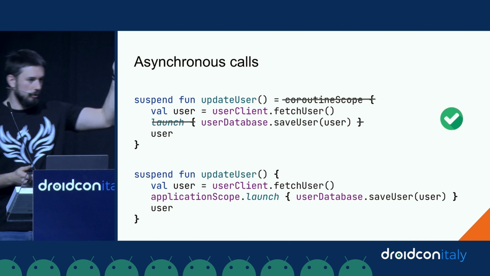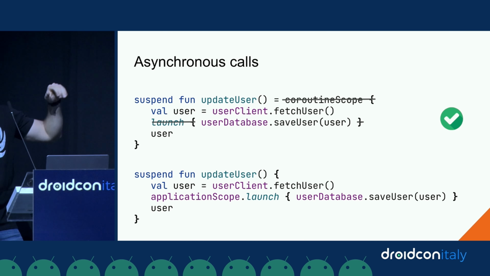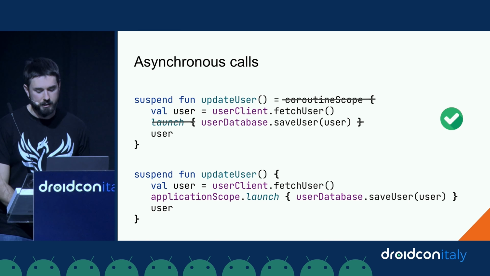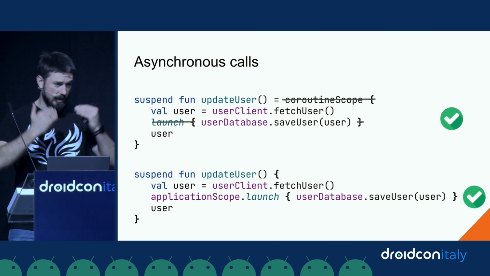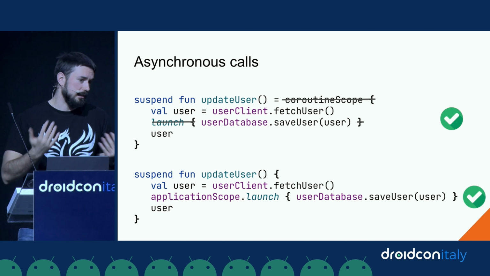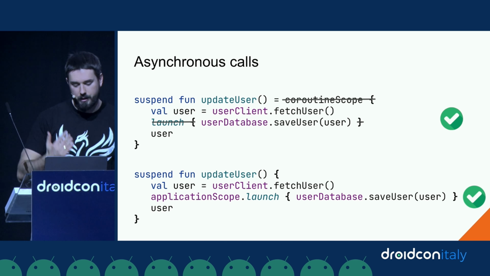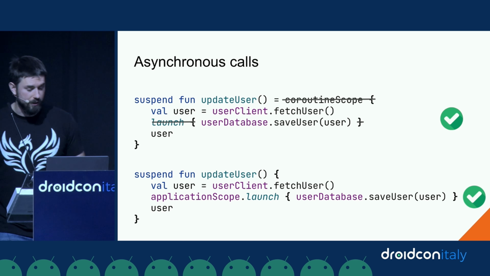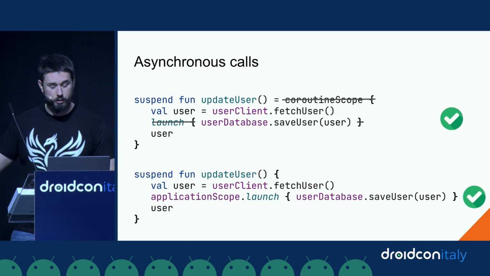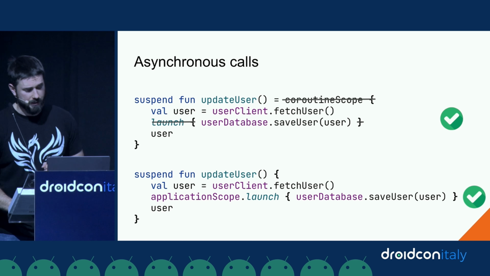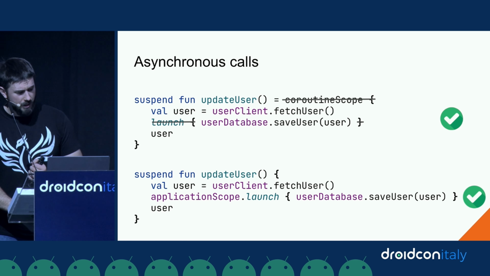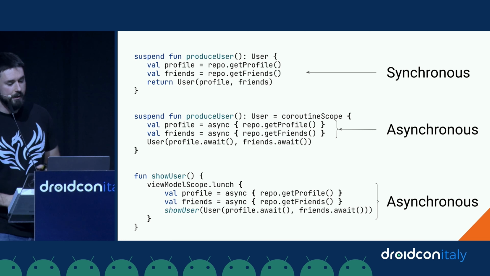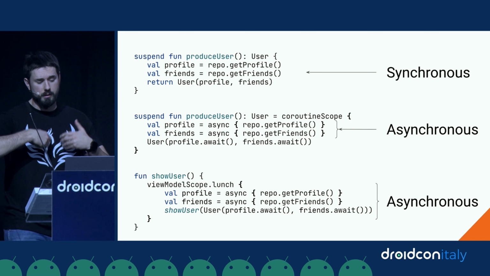So if update user is now cancelled, in the second case, save user isn't. So you are starting a new process that is only related to the scope. So both patterns have their pros and cons. You just need to decide what you want. You either make it synchronous and on the same scope, or if you want to make it truly asynchronous in relationship to update user, you must detach it, you must attach it to a different scope. That's a general rule, and that kind of starts the big discussion that I want to understand.